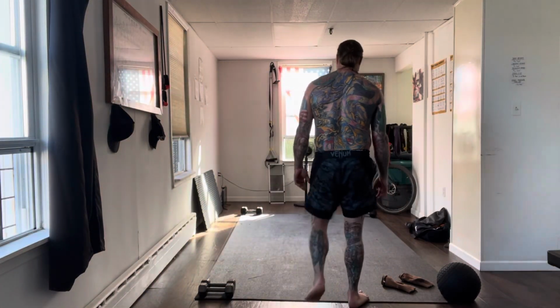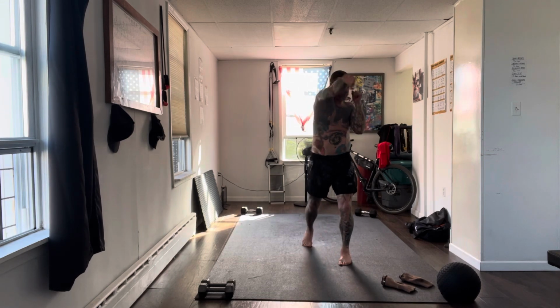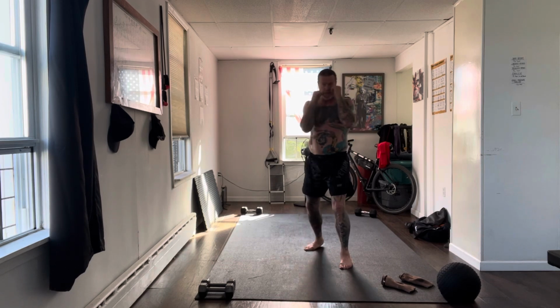Let's go. Timer on. So find your Muay Thai stance. Let's just start with jab cross to the head. So from your face, jab cross, turn your knuckles over. Make sure you're taking little steps as I jab and cross.